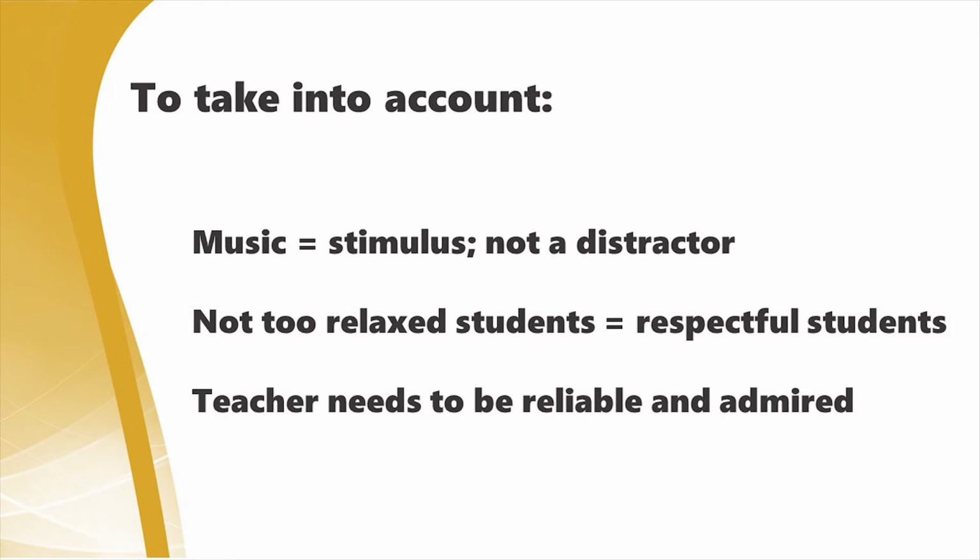This method is not teacher-centered, so this is why it contains ideas from which we can benefit. Teachers' explanations are carefully thought so that they are transparent and very clear to the students. In this method, it is highly important that students feel that their teachers are reliable and that they can trust and admire what they learn from them.